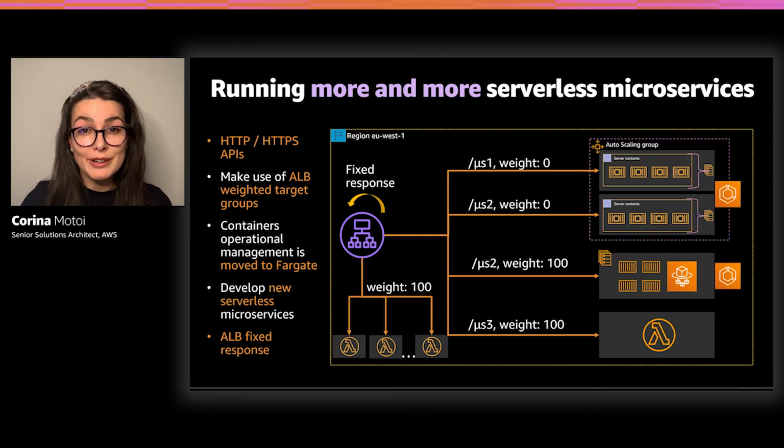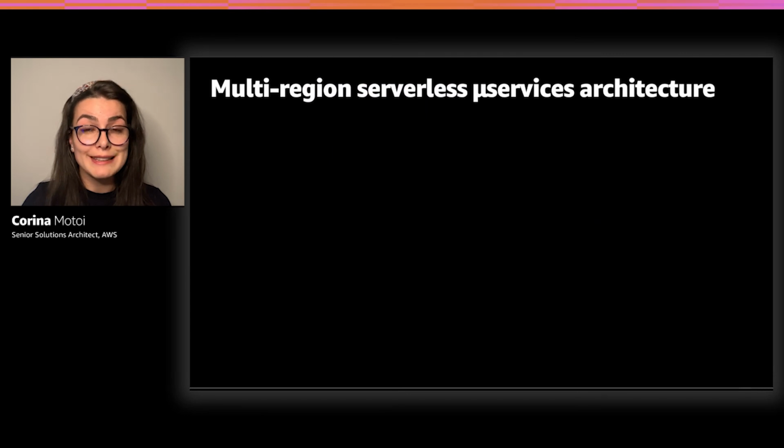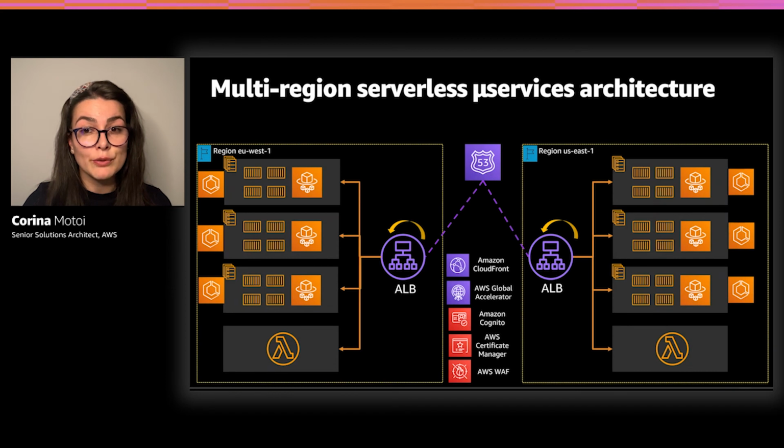The deployment that we've spoken about is in one region, but the same principles apply to multiple regions, and you can take advantage of the LB integration with services such as Route 53 or AWS Global Accelerator to route the traffic across a multi-region serverless deployment. So whatever you know from using the application load balancer in the past with EC2 instances or containers running on EC2 instances, this is the same possible right now with the serverless application.